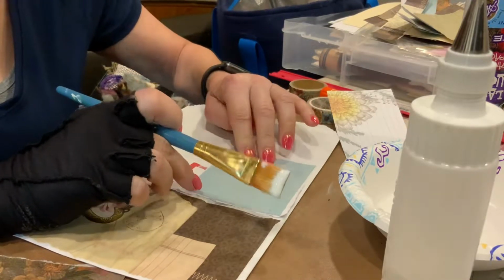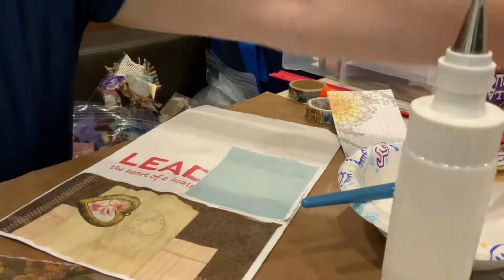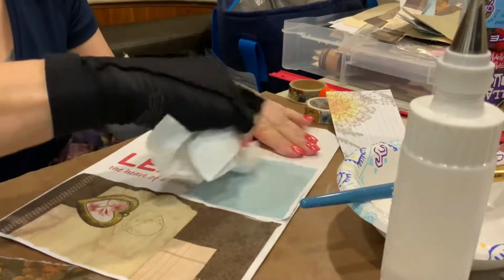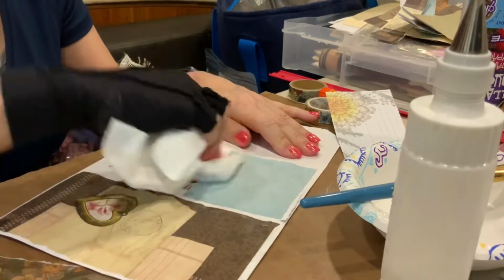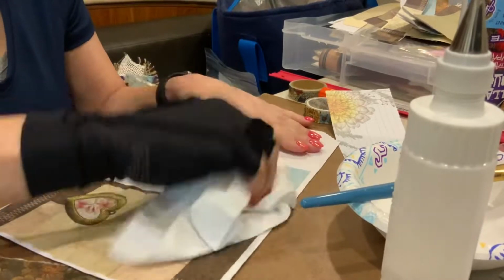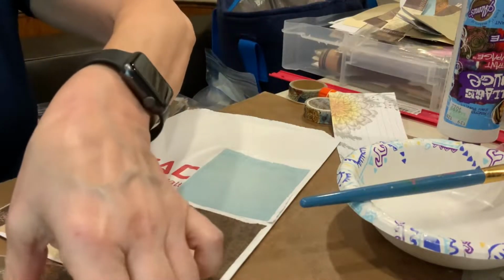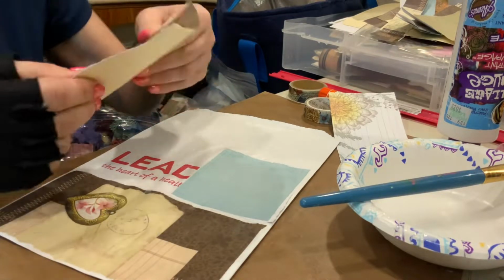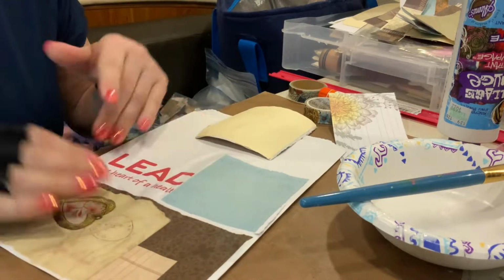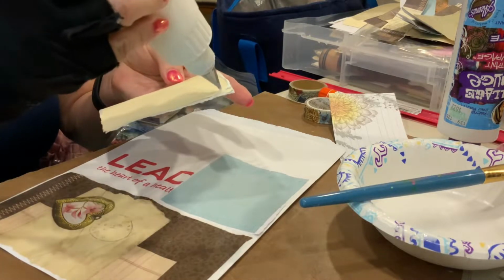I'm just taking different scrapbook papers and tearing them. I'm not being precise and measuring or anything. I'm just having fun gluing all this down. And, you know, I kind of got a theme going on. I used a little bit of all colors, browns, pinks, yellows, blues, and just everything that I really like. And then I just went to town with my glue.